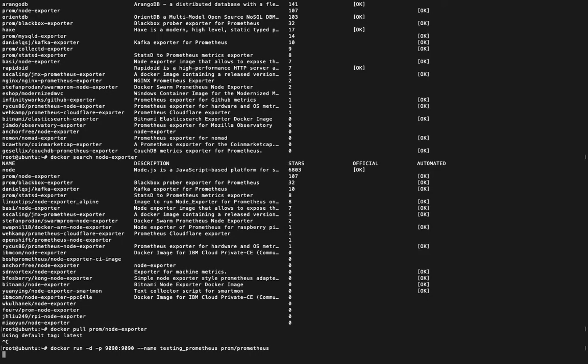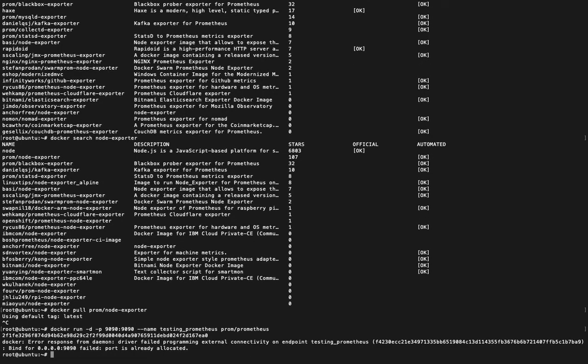What it's saying is that the port number is already busy, so I'm going to use another port number for security purposes, 9190.